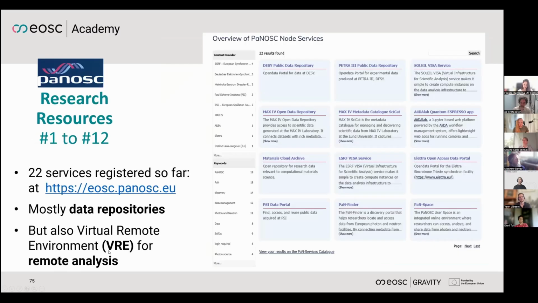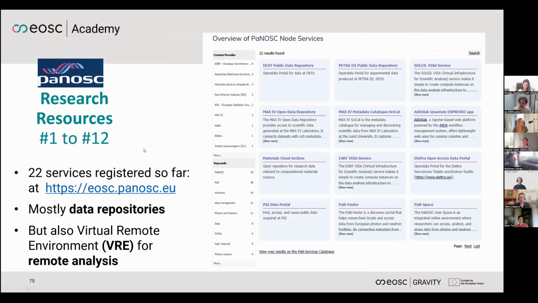So in the case of our node, as you see, we had 11 partners. How we've done this in the Panos node is nothing very complicated. We've taken the resources that are public and made them available through a single homepage, eos.panos.eu. Because mostly what we do is produce data, most of what we offer is data repositories.